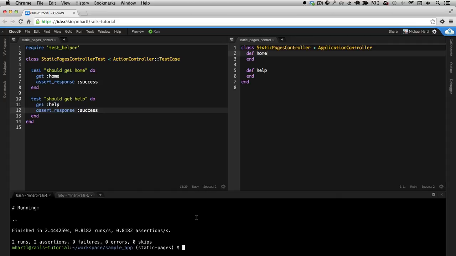This is optional, and the code is quite advanced in some places, so don't worry about the details. And you don't have to do this at all if you don't want to. You can get through the entire tutorial just running bundle exec rake test and its variants. You can also specify a specific file here, for example, and even a specific test. You can get through the whole tutorial without ever doing the advanced setup I'm about to do, but as you'll see, it's really convenient for the screencasts.